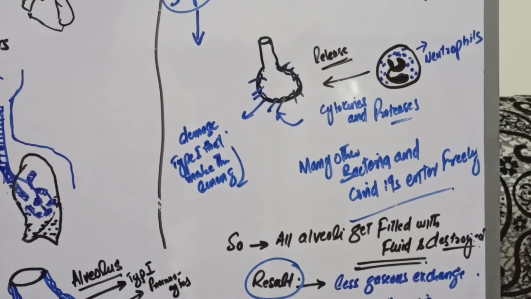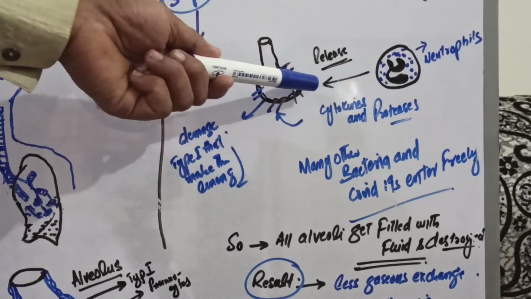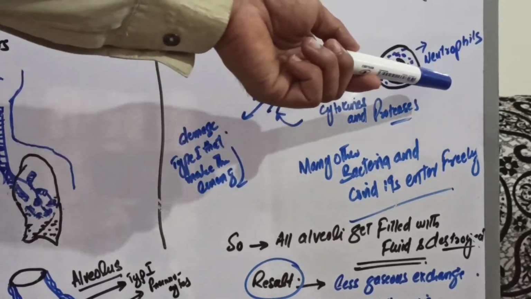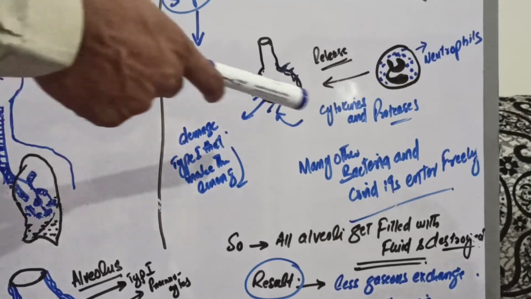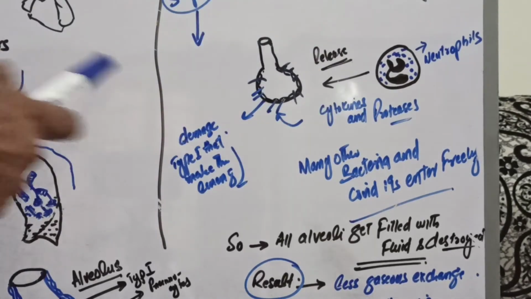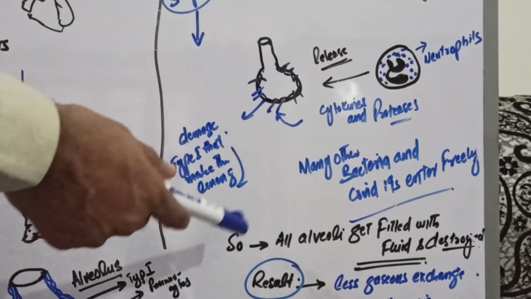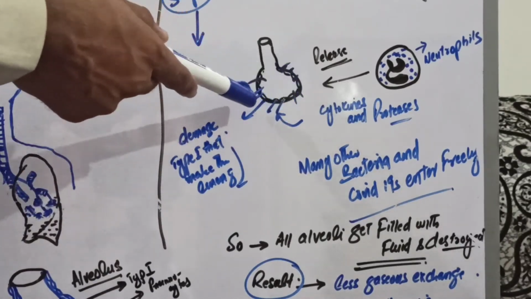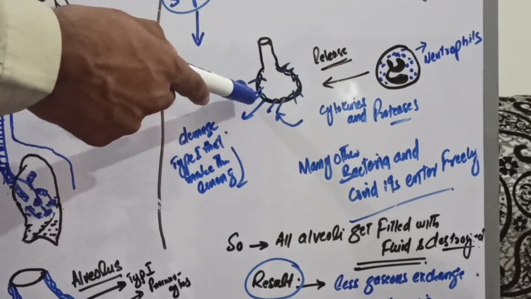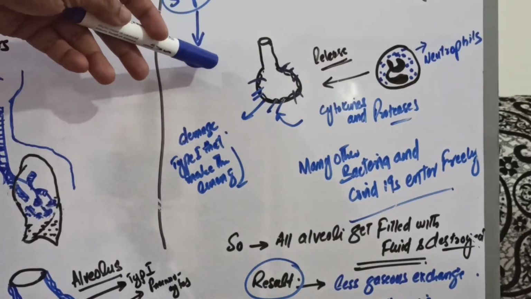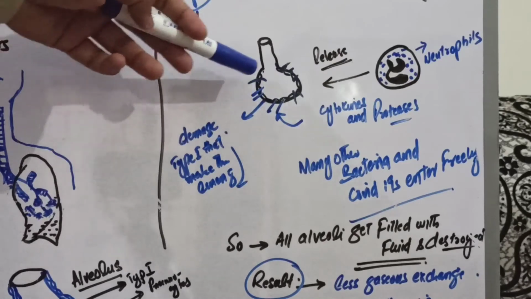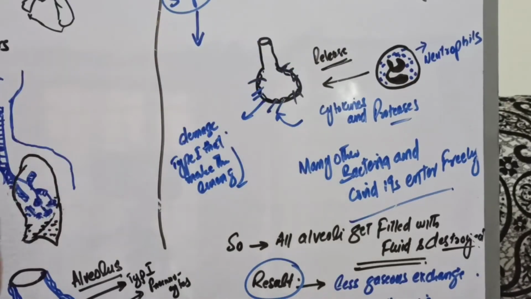Okay, the next step. The macrophages aren't doing so much; they're killing some of the COVID-19, but they're causing more damage. Now the neutrophils come into the party to help the macrophages, and once they come in, they release cytokines and proteases, and this damages the type 1 pneumocytes. And the type 1 pneumocytes are the ones that make the lining of the alveoli. So previously the alveoli were filled with fluids, and now their structure is being damaged by the proteases. So we're damaging the alveoli and filling them with fluid.